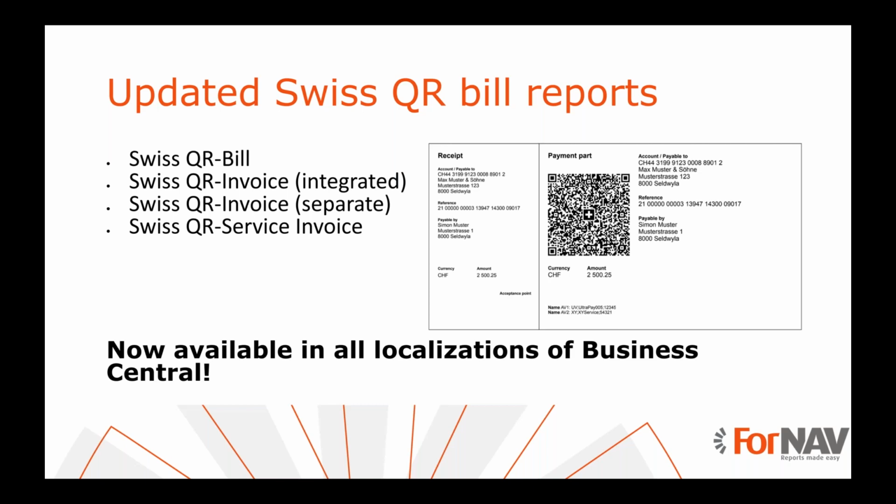And what we did in this version is that, beyond having this available in the Swiss localization, this is now available for all localizations. So everybody on this planet can now send Swiss QR bill invoices and make the Swiss people happy, and we want to keep them that way. So that's also part of 7.2, of course.